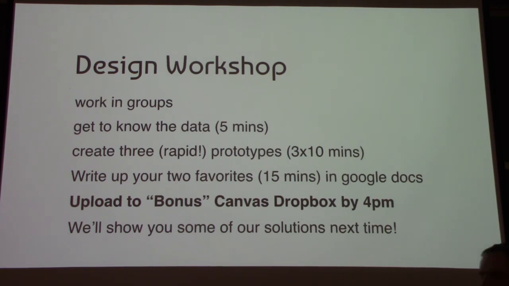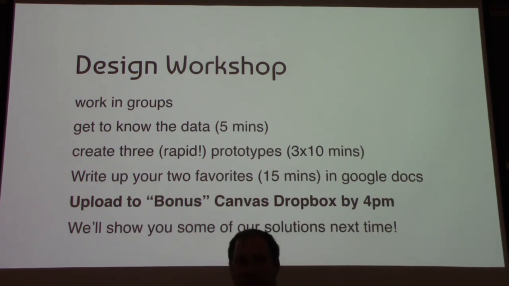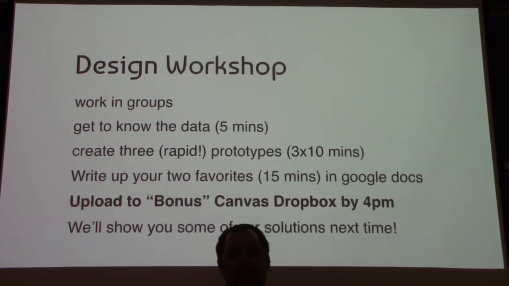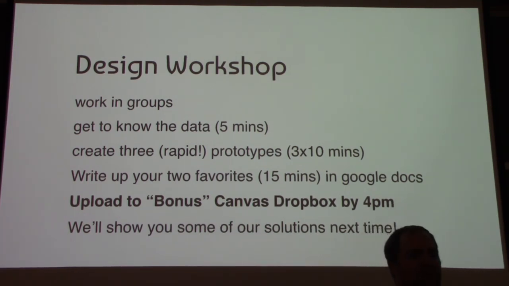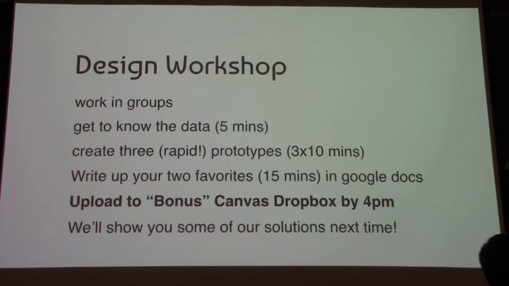On this sheet it says you should post a link to your Google Doc in Slack, but I have since changed my mind. It's going to be much easier for us to grade and to look at if you uploaded to Canvas, so please upload a PDF to Canvas instead of posting it to Slack. And then next week I'll show you some of the solutions that are out there for this problem.